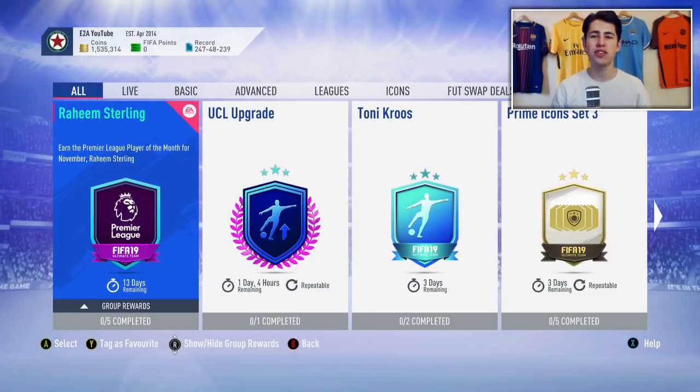Welcome back to another video, and today I'm going to be showing you guys how to complete the brand new Premier League Player of the Month Raheem Sterling SBC, the cheapest and easiest way. As of right now, this will set you back around 275,000 coins on both consoles. However, we've got another 13 days until this SBC expires, so expect the price to drop down to maybe around 220 or 230k over the next few weeks.